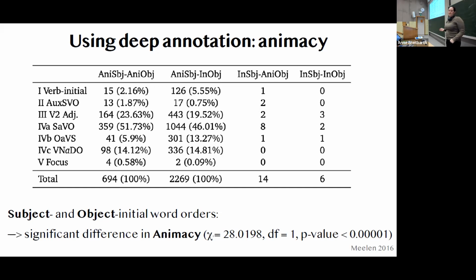If you just look at the animacy of the left goal, you do see that there is a difference between the subject and the object initial orders. So what you can do is merge certain categories and, instead of chi-square tests, do Fisher's exact test to mitigate for these things. There is a significant difference in animacy, and that is not very surprising, I would say, because cross-linguistically, again, there are more subjects that are animate and more objects that are inanimate. So it's not a surprising result, but it's good to get that confirmed and be able to say something about it.